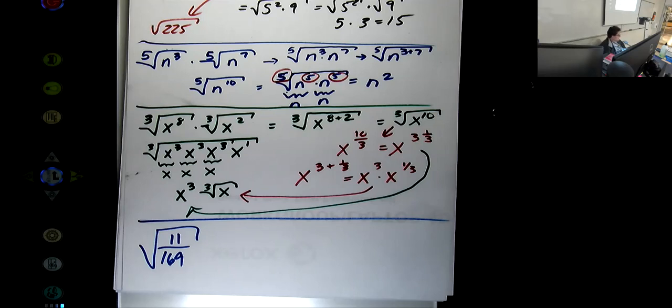Generally, any answer with a decimal answer is wrong because you had to round and therefore it is no longer correct. So don't rely on the calculator excessively. Like, don't put in square root of 11 over 169 and tell me the decimal answer. That's not what I'm looking for.